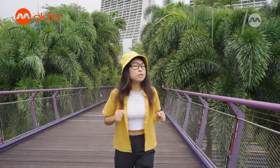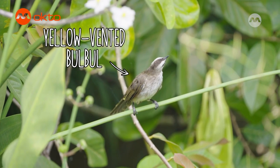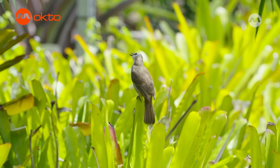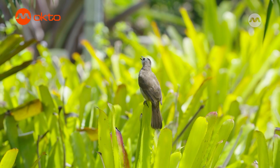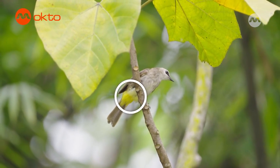This nature park is made up of three big gardens, so I expect to see a lot of garden birds here. Like that yellow-vented bulbul over there. This is a really cute bird that you can find in most parks and gardens of Singapore. It is named the yellow-vented bulbul because of the yellow patch near its vent, which is basically its bum.